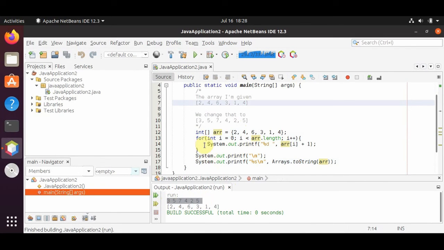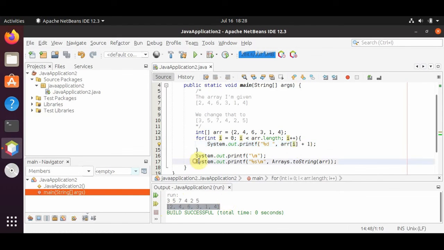So this was from inside the loop where we printed out all the values plus 1, but we didn't change them. There was no reassignment done here. We're just printing out the value. We didn't change the value. So that's why we have the different values up here, but we have the original values down here. So this one will print out the original values because there was no reassignment. There's no equals here. It's just a plus. We did not do an equals. And over here, since there was no equals in the past, it kept the same values.